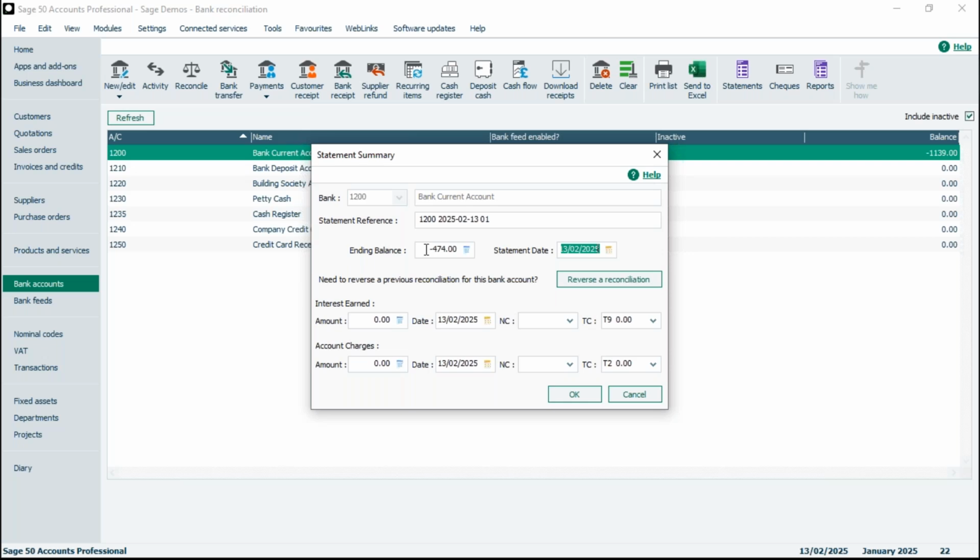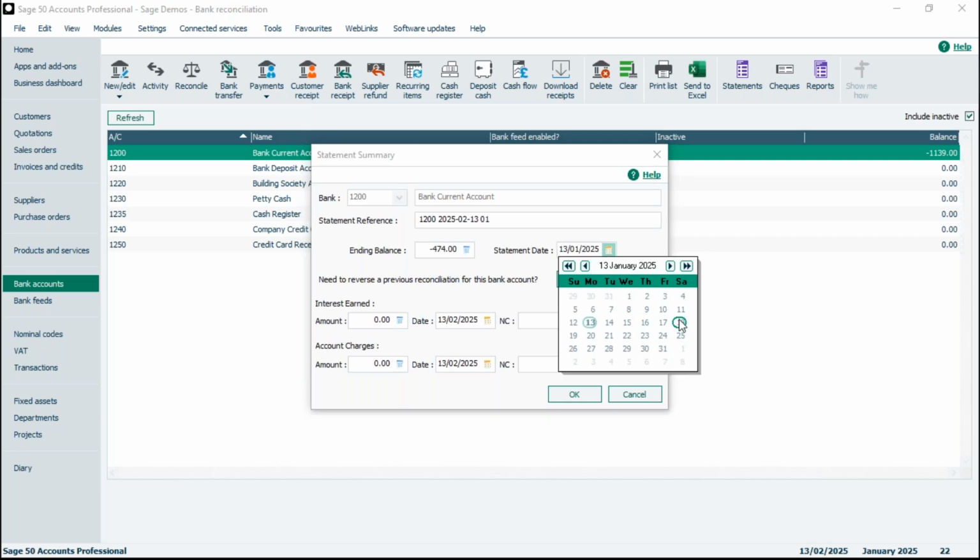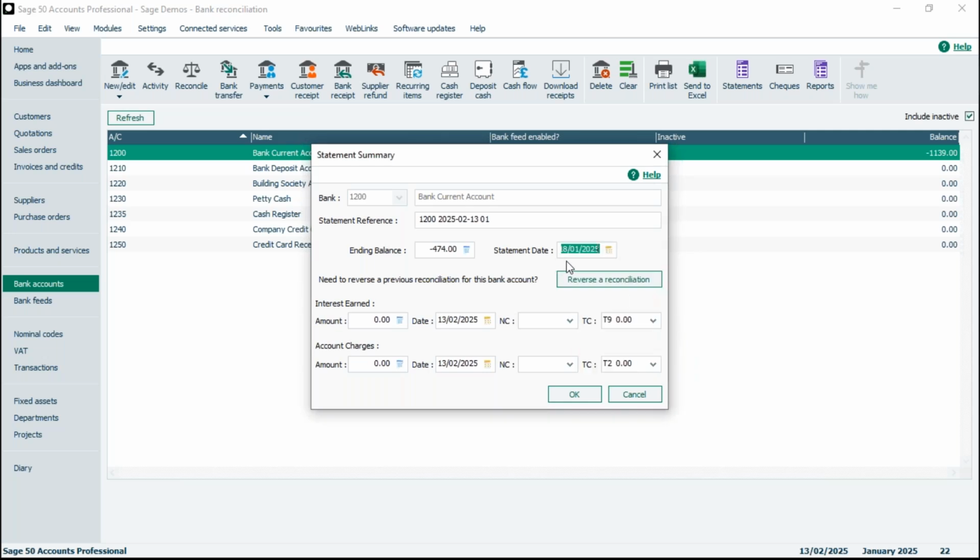I'll just tab out of that field and go across to the statement date. Now the statement date is the date that your statement runs up to. So if you are playing catch up, this is quite a useful option. I'm going to reconcile in my case up to the 18th of January. This has a number of benefits. It'll use this date as it flags your transactions as being reconciled, which we'll see a little bit later. But also it filters the reconciliation screen. For transactions that haven't yet been reconciled to appear, they must be on or prior to the statement date that we entered. Any subsequent dated transactions will be filtered from the list, which means you've got a fighting chance if you are playing catch up, because those more recent transactions aren't going to be included in that screen.